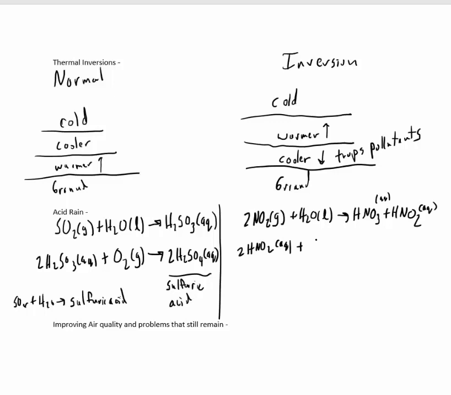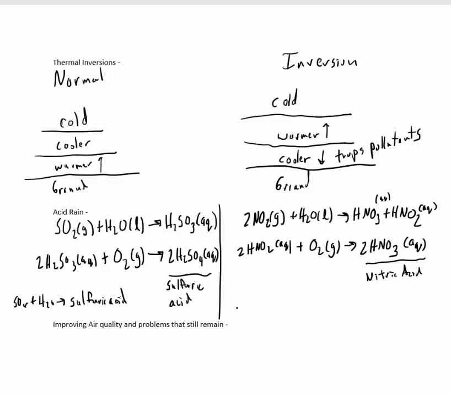And then you combine that with the oxygen in the atmosphere, which is a gas, and that combines to make 2 HNO3s, which is in an aqueous solution, would be nitric acid. So this is nitric acid. Okay. And it actually makes a nitric here, and then the HNO2 will combine to make more HNO3s here. So you actually end up with 3 moles of nitric acid for this particular overall equation to happen.